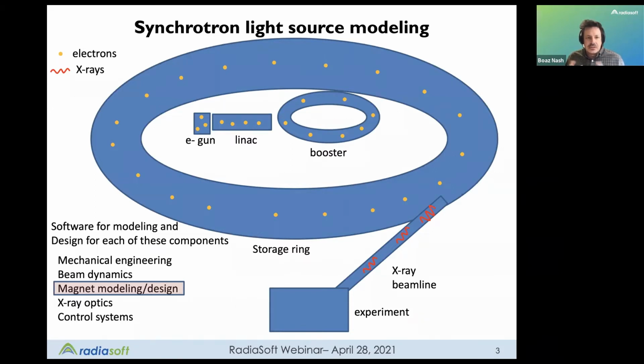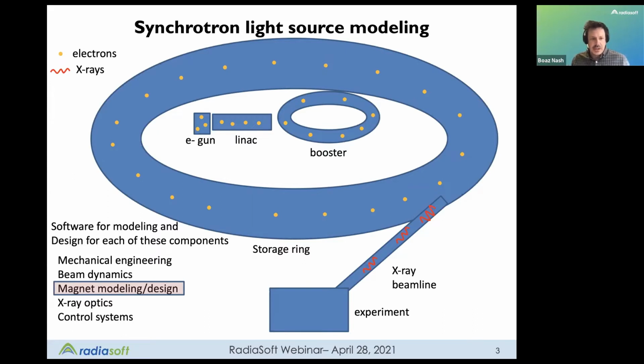So there's a lot of different software involved in the whole process of creating, designing, and running a synchrotron light source. There's all of the mechanical engineering software. There's also a lot of beam dynamics software, which Sirepo has a number of other codes associated with.